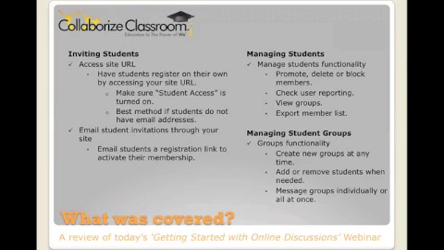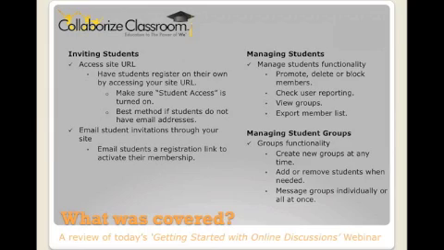There was a bunch of content covered in this webinar. What was covered? The 2 ways to invite your students. Via URL, having students register on the site, and again, this is the best method if students don't have email addresses. You can set up a dummy email. You can set up Gmail aliasing. There are options there, so you're not stuck if your students don't have emails.